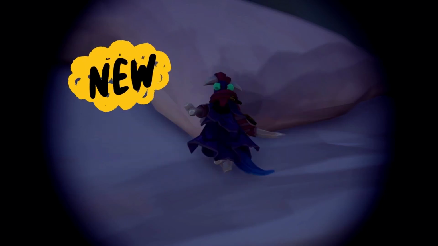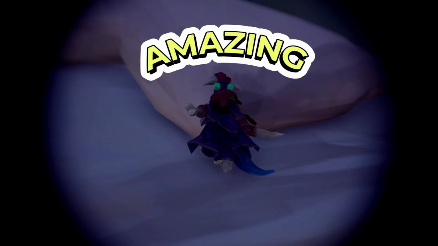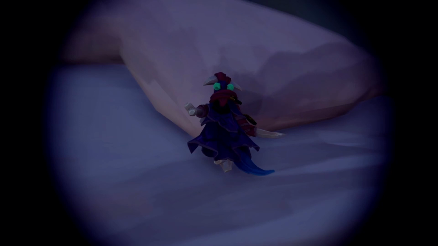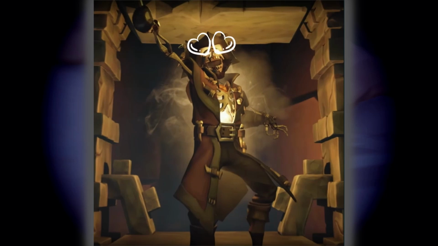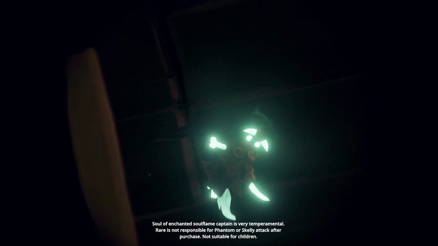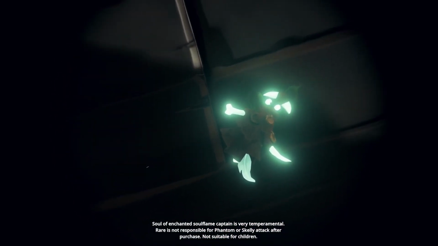New from Rare and Sea of Thieves, the spooky enchanted doll. Amazing catchphrases like "Ha! You fool!" And who could forget "Died in here." The perfect gift of night terrors to give your little terrors. Soul of Enchanted Soulflame Captain is very temperamental. Rare is not responsible for phantom or skelly attack after purchase, not suitable for children.